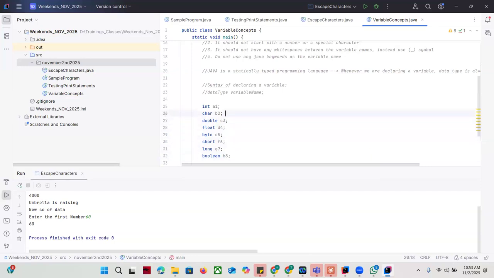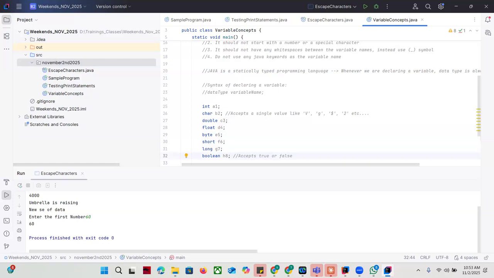What do you mean by a character? It accepts a single value like a capital letter V or a small letter G or a single special character or a number, anything, etc. Got it? Boolean accepts true or false.